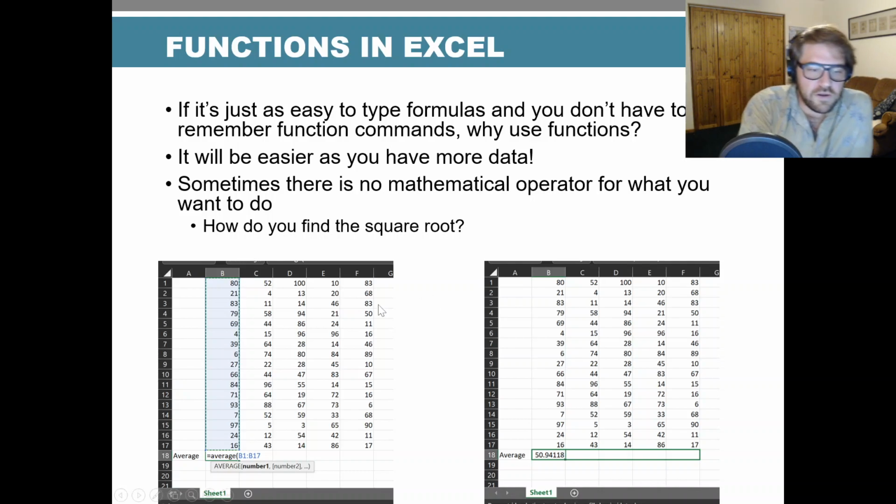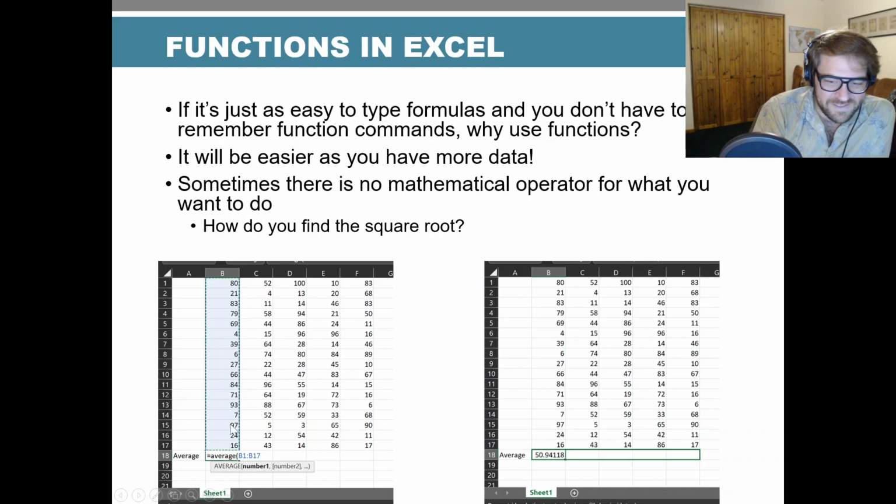So right here, I've got a column of test scores. I mean, these people did really, really bad on some of these tests. They got 4 points. And then a 93. I don't know. It's random data, so it doesn't have to make sense. Whatever. So just like before, what I'm going to do to figure this out is type in equals average B1 through B17.